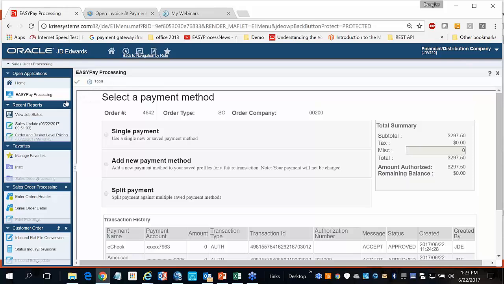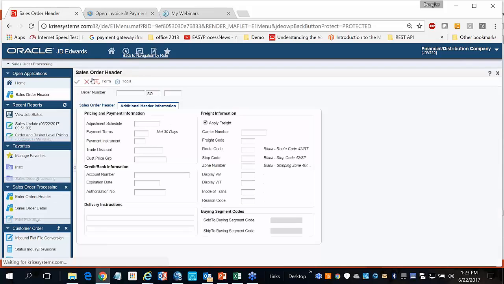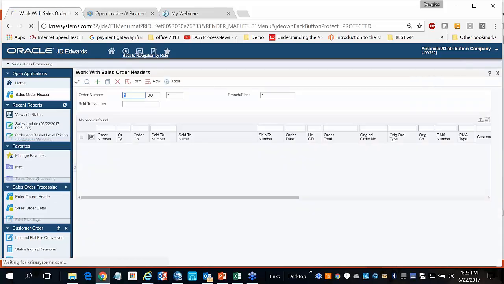And at this point it would go on its merry way through the sales order activity rules, order pick, however you have it set up. But I do want to show exactly that.